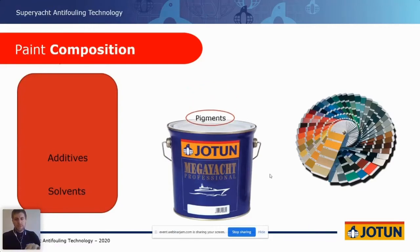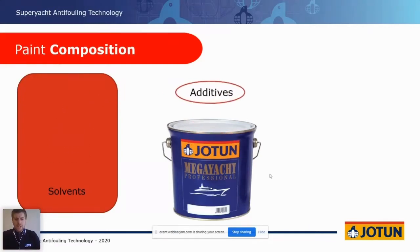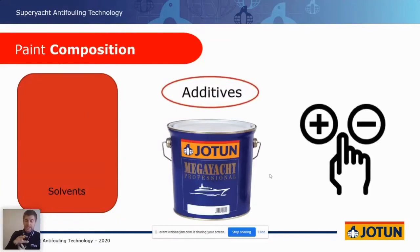So that goes in. Then we have additives. Now, additives are normally added in small amounts, but they can have a significant effect on the paint itself. Everything from pigment stability. So if you can imagine the dispersion of pigment, rather than having pigments collected in one small area of a dry film of paint, you need it to disperse equally across the coat of the paint. So, pigment stability, improving the flow of the paint. If you've come across certain paints that maybe don't stretch and flow and don't give you that real nice definition that you like. So it can have a number of effects, color strength, heat resistance. There's a lot of things that additives can be used to bring an additional benefit to a coating.